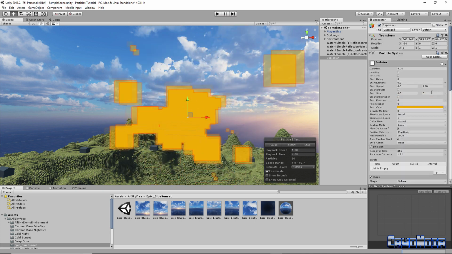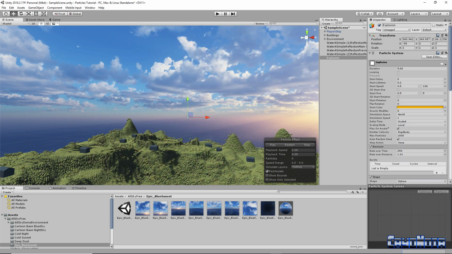Kaboom. But I definitely think we need to shorten this. Yeah, duration. There we go. All right, that's too long. It should be about 0.5. So that should just go kapow. Boom. There we go. That's kind of a bit of an explosion.